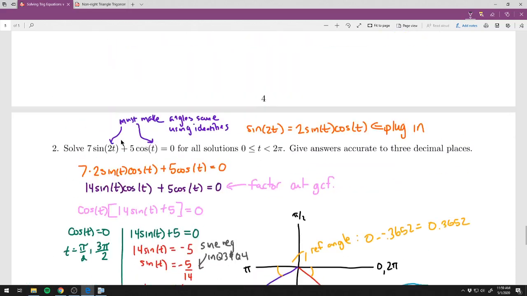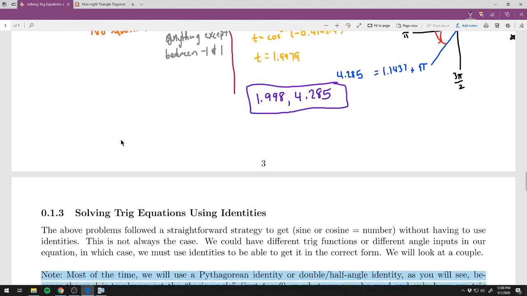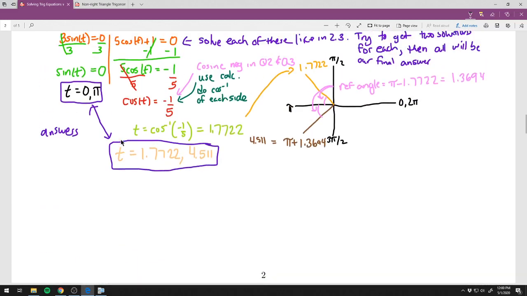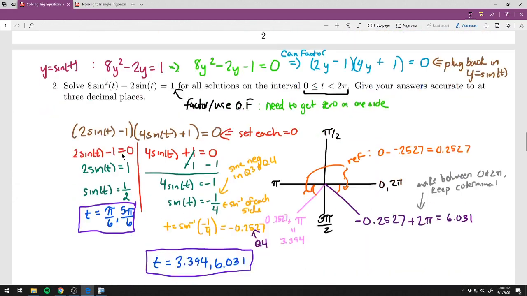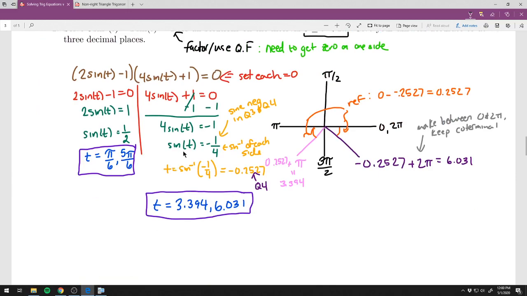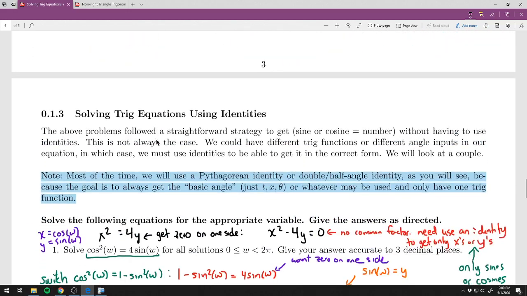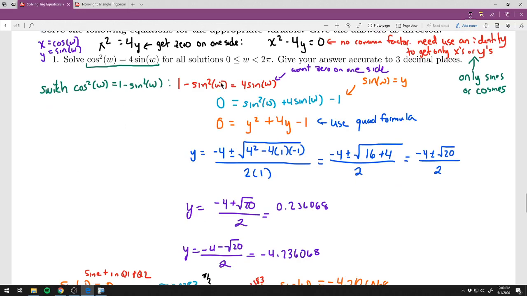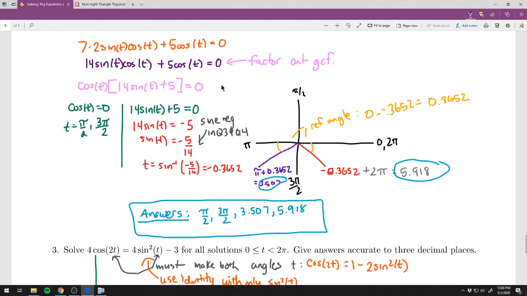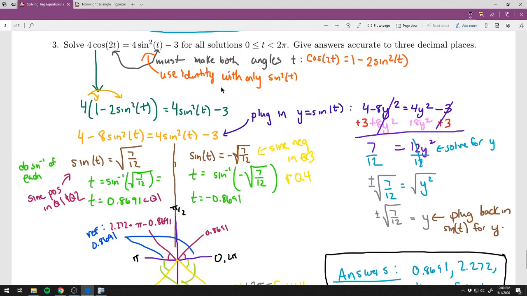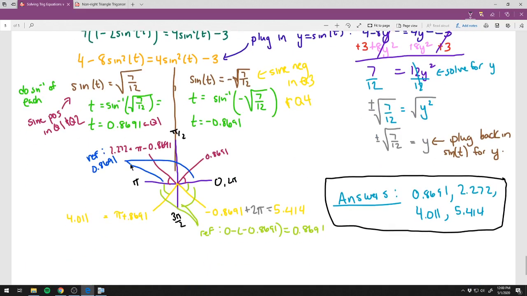There shouldn't be any type of issues working the homework as far as not having a question like this. And one thing I would say you saw based on everything we did in this section was the first half we saw how everything was really just one more step of what we did in 2.3. And then the second half, we use an identity to turn it into something of the first half. So it's very progressive in how it builds up. That's exactly how you want to think about these problems. Even though they are long, something like this was really plugging in an identity and factoring, solving square roots, whatever we had to do. And it turns into a 2.3 problem.